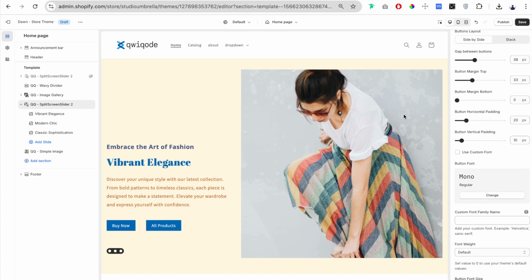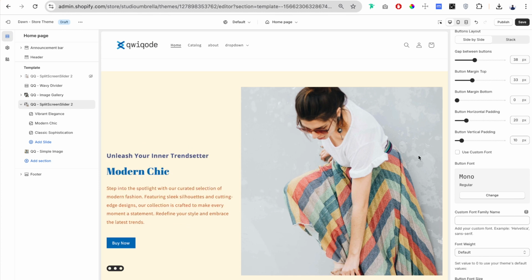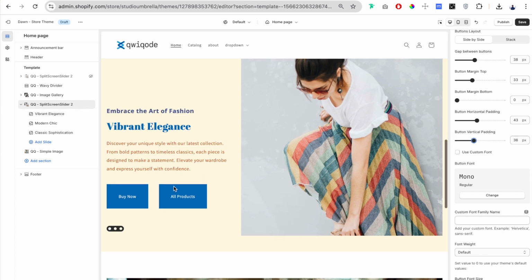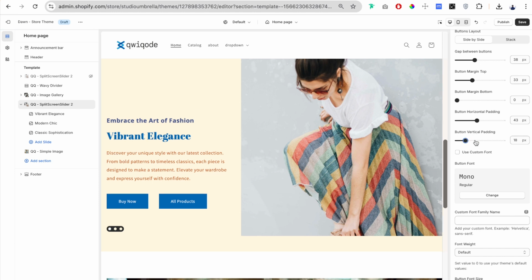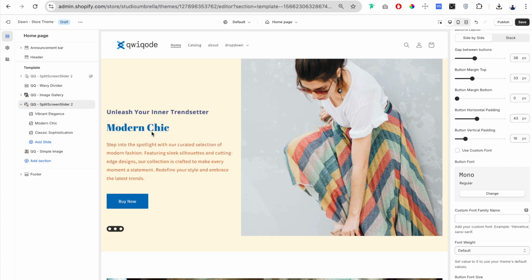So this is the same as the section, which is the inside distance. Okay, so right now it's 20 pixels. So if we increment this, we'll make the buttons way wider because we're adding more horizontal space. The same for vertical. But if we increment this, you'll see that the buttons are taller because we added more inside distance between the text and the edge of the button. But maybe this is too much, so I'm gonna leave it around here. That works for me.